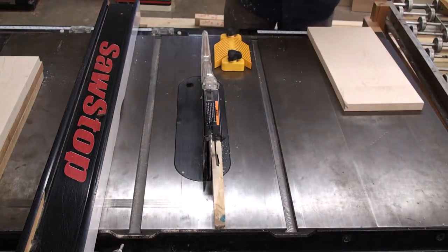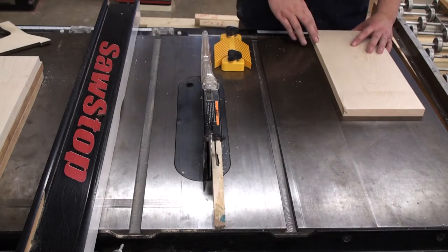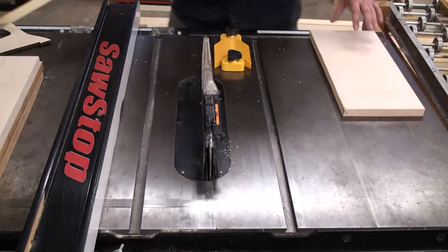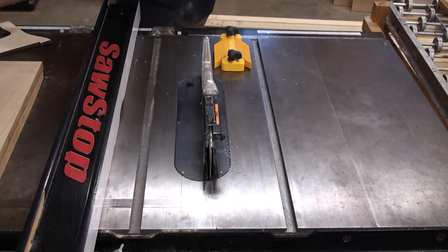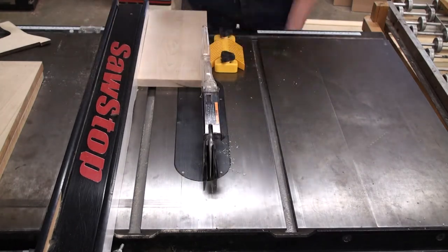Once you finish your cut, make sure you always wait for the blade to come to a complete stop before grabbing the small piece of scrap wood left behind. With that board done, we're going to repeat the process for the other boards.